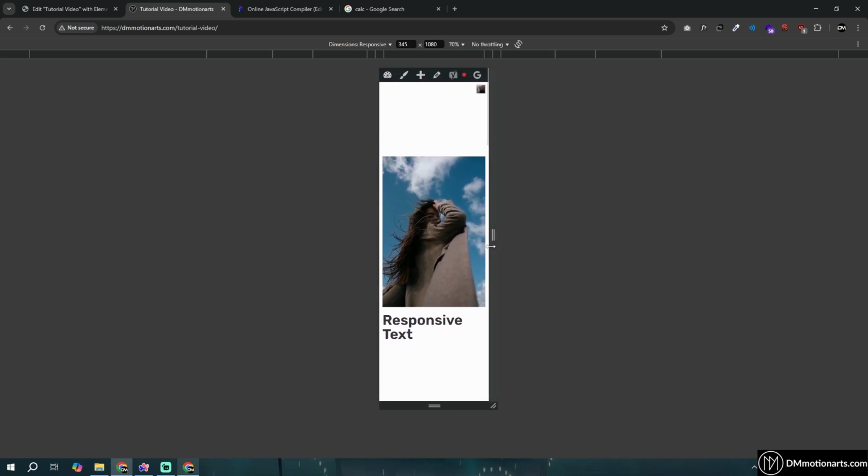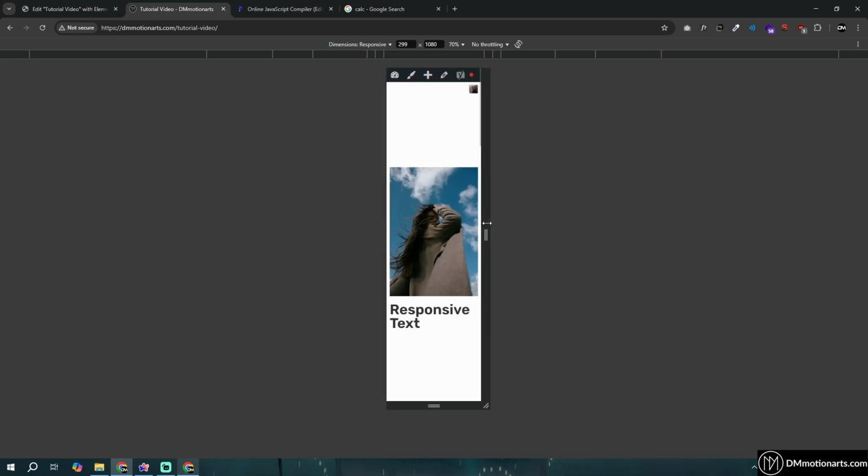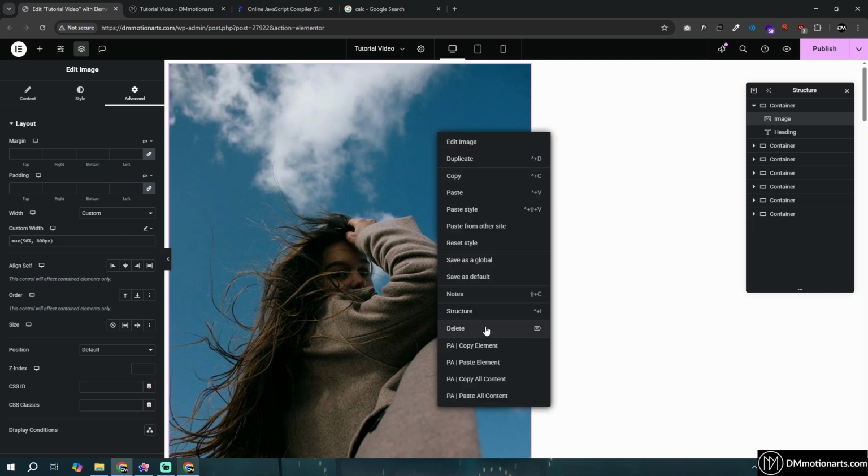I think for max it is kinda annoying because we have to do more settings, like we can do grow and all to make sure that it does not shrink. Right now you could see it is shrinking even though we have set it to 800 pixels, but if you set it to grow, it would not shrink. Again, it's very much case by case related, so I'm just going to move forward.